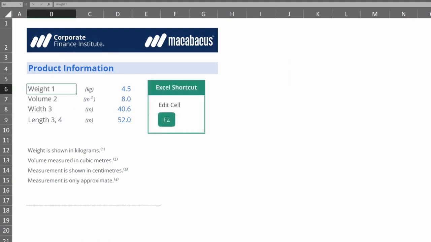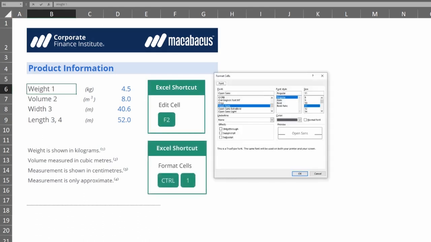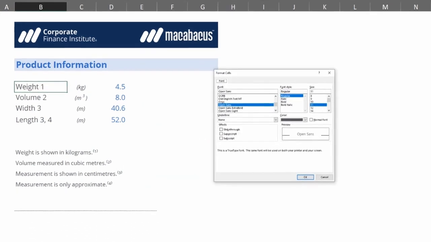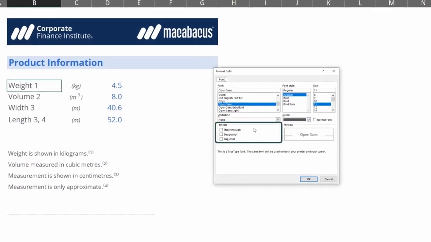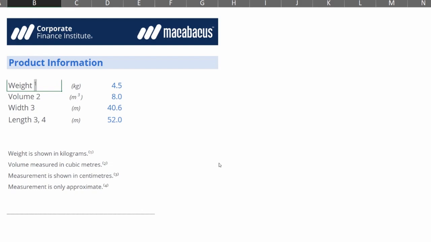Now, looking at the first label, Weight 1, manually applying a footnote requires going into the cell, pressing F2, highlighting the number, and then pressing Ctrl-1 to open the Format Cells dialog box. From there, navigating to the SFX panel using the Tab key, selecting Superscript with the down arrow and spacebar, and pressing Enter applies the formatting. After exiting the dialog box, pressing Enter again finalizes the change.